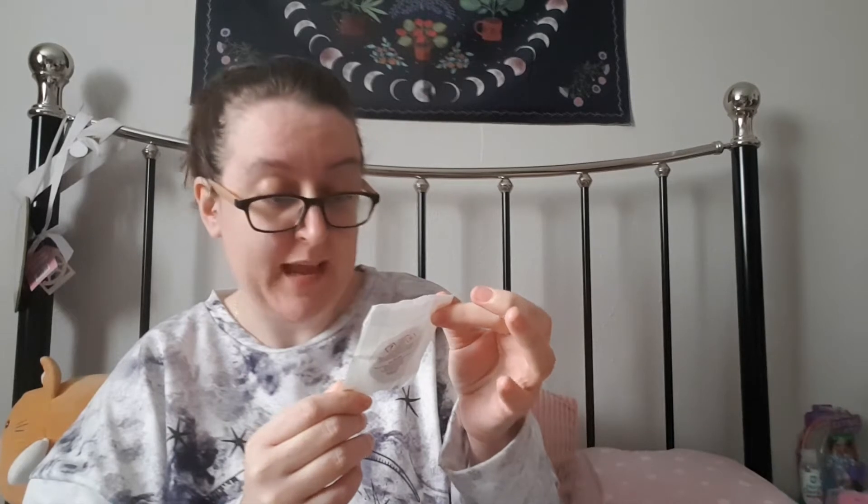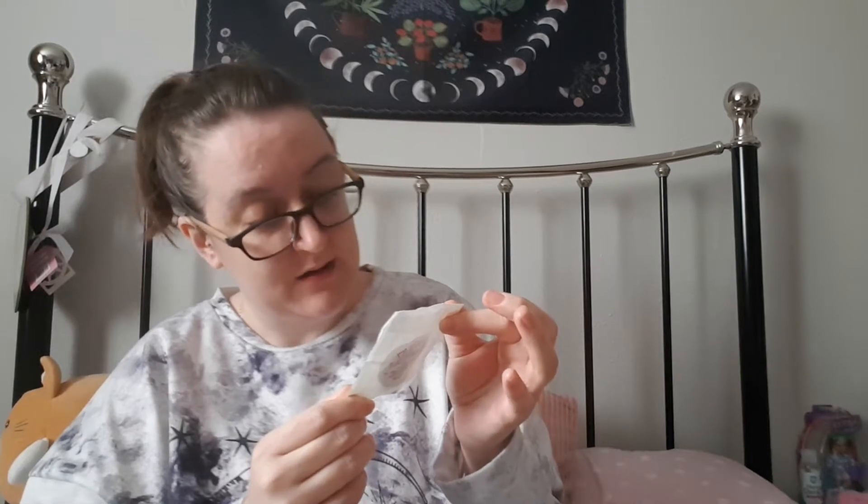So it says Luna and Wild For Love — rose and pink pepper — hand poured wax melt made with coconut and rapeseed wax and a blend of 100% essential oils. Oh my god, you can smell it without even having to open the packet. I love a good wax melt — candles, wax melts, you name it. And it's shaped like a moon — crescent moon. Oh, that smells so, so good. Might have to get the old wax burner out and use this.